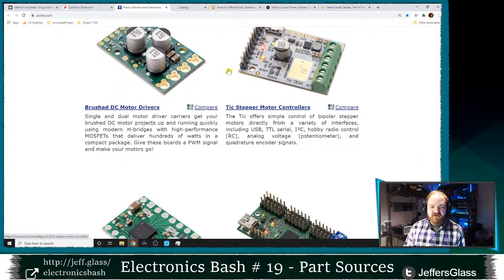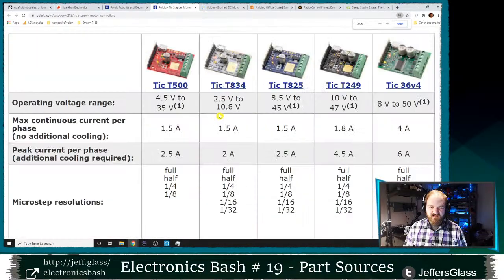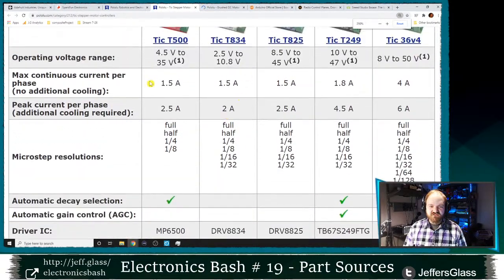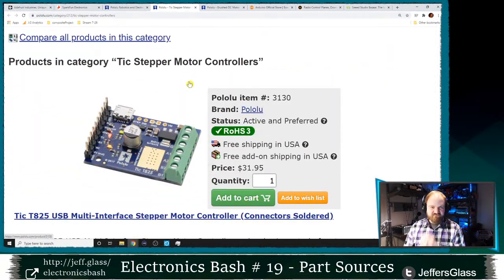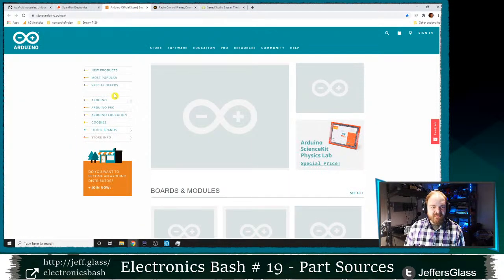But really where they make their bread and butter is in all of their motors and their motor related products. Like here's a whole family of brushed motor drivers of various specs and capacities, various voltage ranges. So that's kind of where they make their home. So Pololu for robotic stuff.